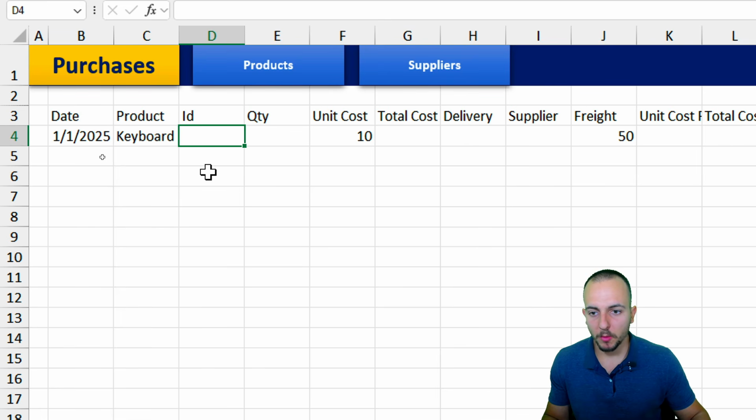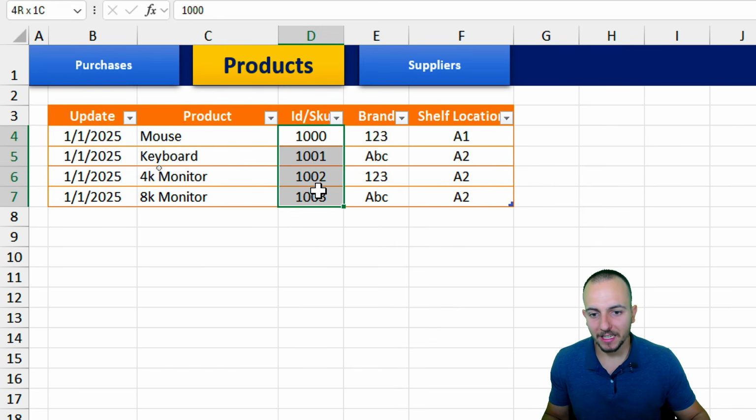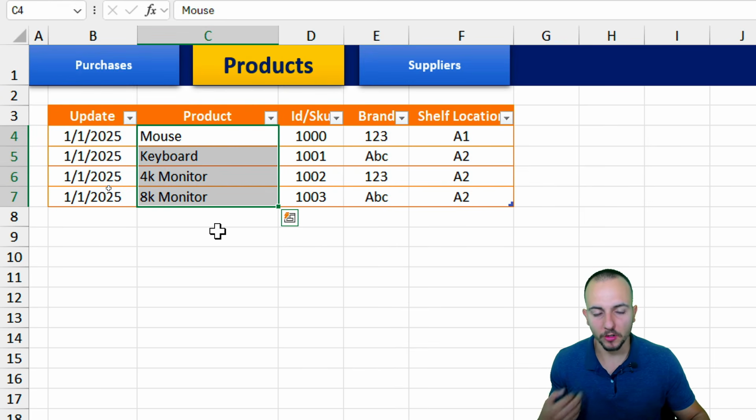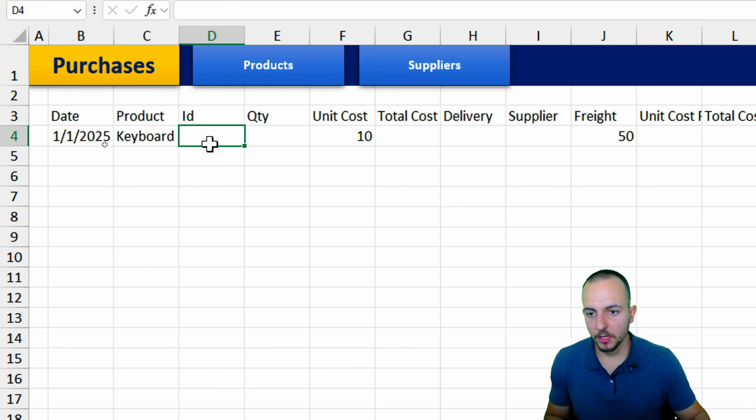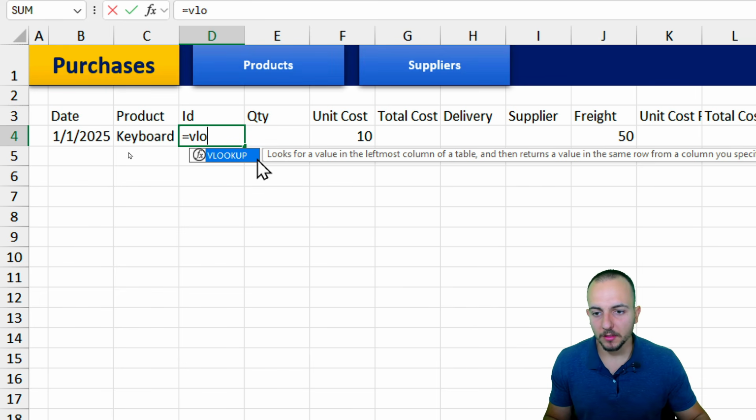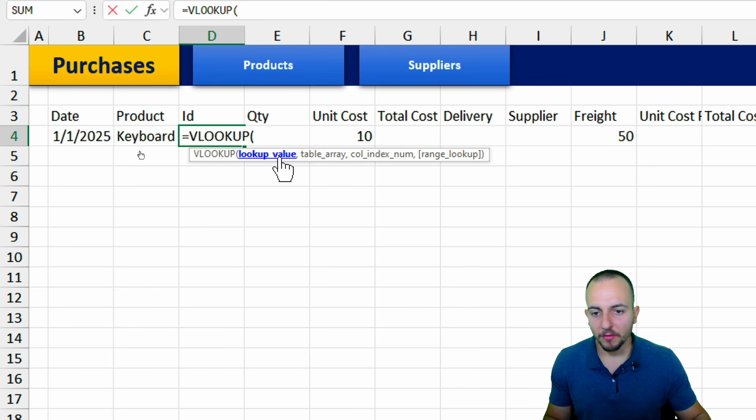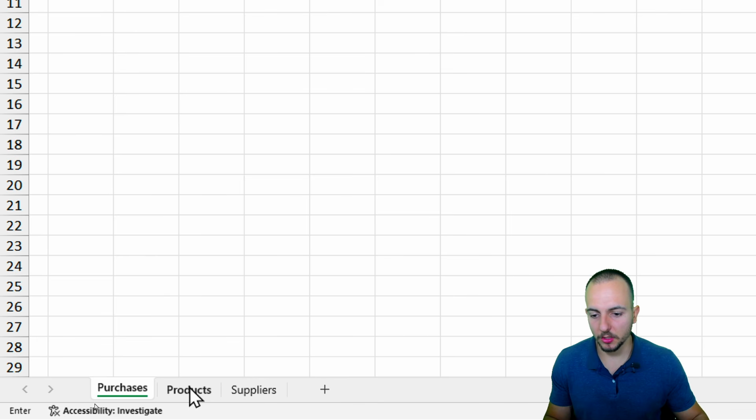Now if we move on, the ID is going to be based on the name of the product. So maybe we can use a VLOOKUP function to retrieve the ID based on the product that is our criteria. So let's go here to the ID, equal sign, VLOOKUP function, double click, 1, 2. The lookup value is going to be the product name, comma, the table array is right here in the products, and be mindful, go to the footer and change the sheets through the tabs, right?